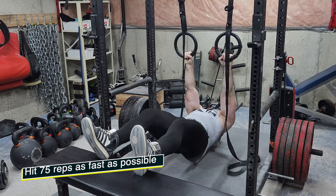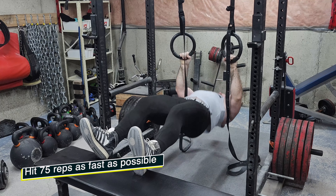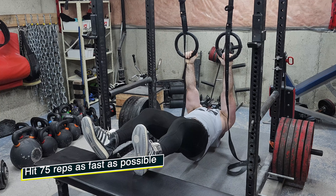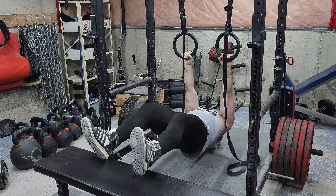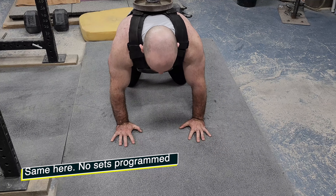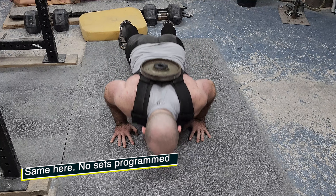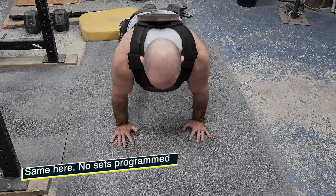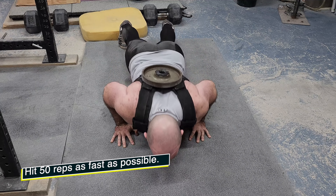Here I'm using a total rep method where I just try to hit a total amount of reps. I hit 75 reps on this as fast as possible. Look how big my arms look — like two giant chicken thighs. You're not really counting sets — first set 20 reps, next set start counting from 21. That way instead of doing all this math, you just treat it as one set broken up into many. Same with weighted push-ups — I have 20 pounds strapped on and aimed for 50 total reps as fast as possible.